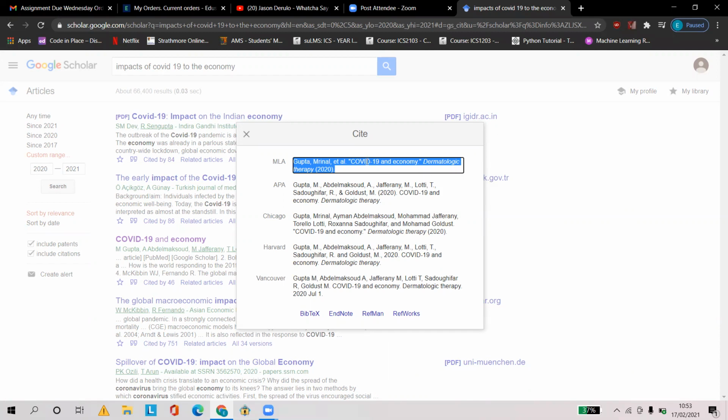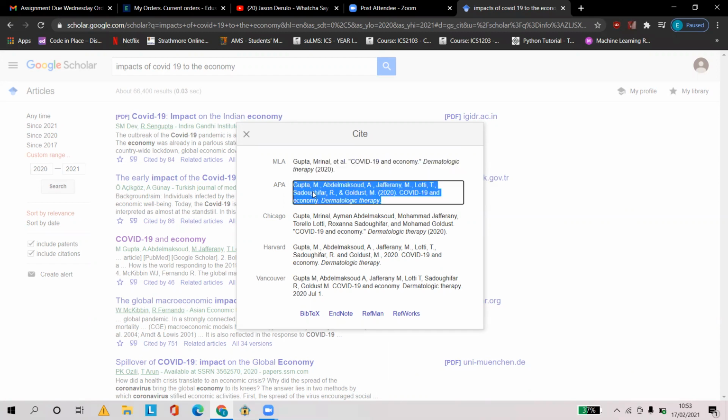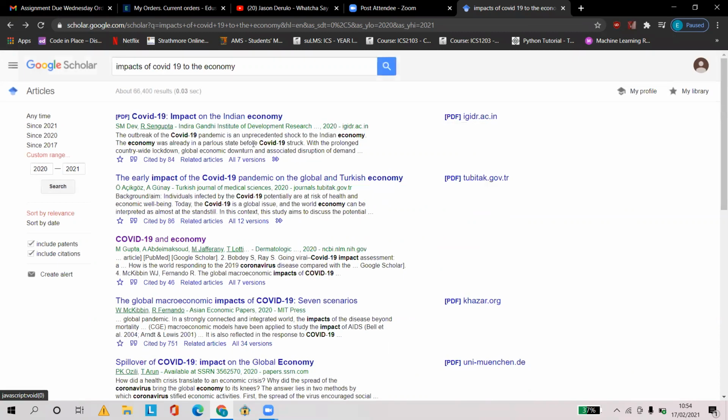You take that work and paste it there. If it's in APA format, I simply press this one here, left click, copy, then I go and paste on my reference page, the other side. I paste on my reference page of my work. Then again, it's not enough. For a single page, the minimum number of references you ought to have is 3.